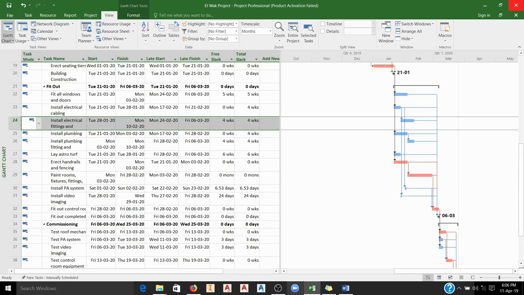Now, the problem is it wouldn't be wise for us to factor these 5 days as time taken for the concrete to cure in our project. Because if we say, for instance, that it is going to take let's say 5 days to allow for the concrete to cure, basically what we are saying is that within that 5 days we are going to cost the project and we are going to allocate resources, because that is how Microsoft Project is going to understand the 5 days.